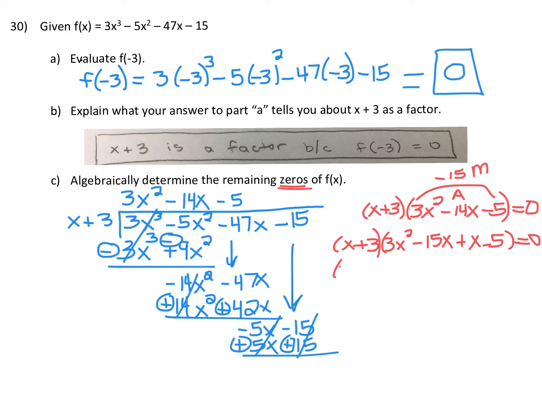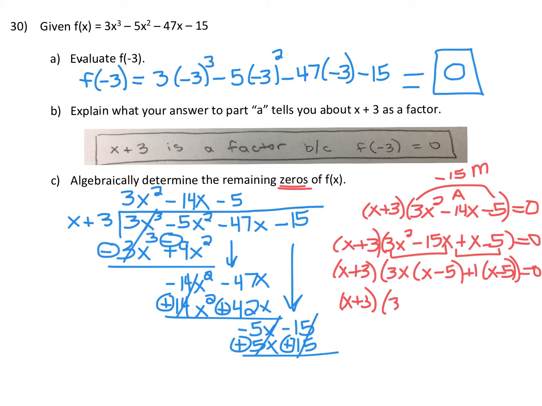Okay, so I'm going to bring down this x plus 3. And let's factor this further. So out of the first two terms, I could pull out a 3x, which leaves me with x minus 5. Out of the last two terms, I could pull out a positive 1, which also leaves me with x minus 5. And make sure you keep bringing down the equals 0, right? You want to keep it in an equation. All right, so we have x plus 3 times, and I'm going to group together this 3x plus 1. And then I'm going to rewrite this common parenthesis of x minus 5.